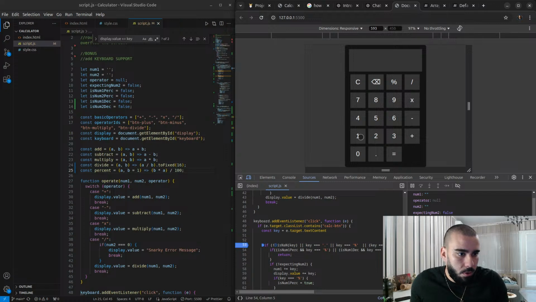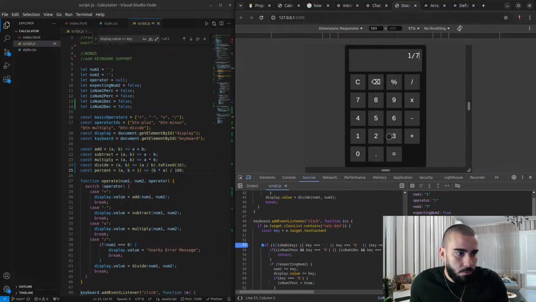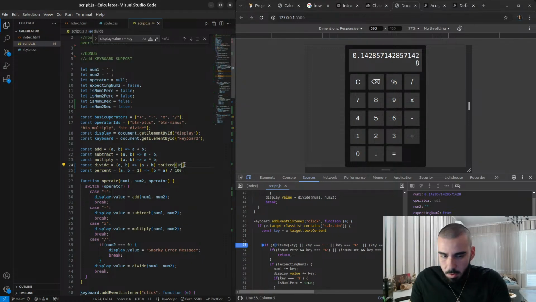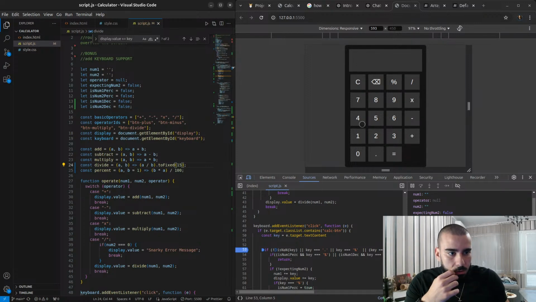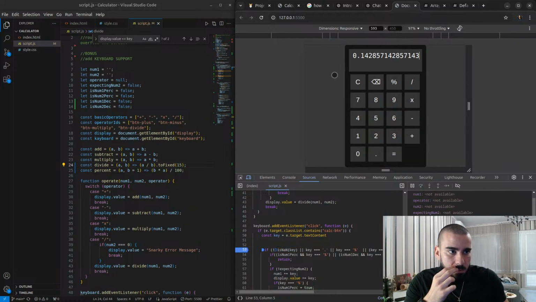And then 1 divided by 7 equals. Alright, so we don't get that many numbers, maybe to 15. So 1 divided by 7. Okay, yeah, I think that is enough.